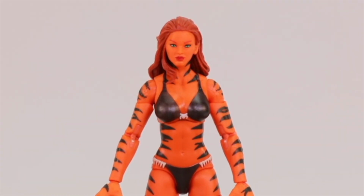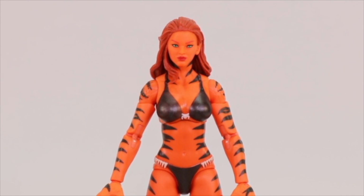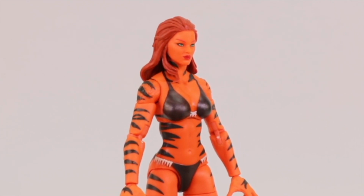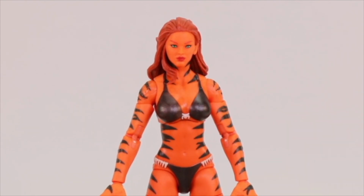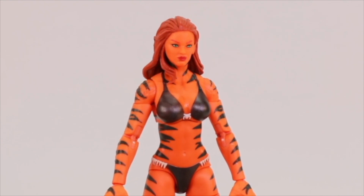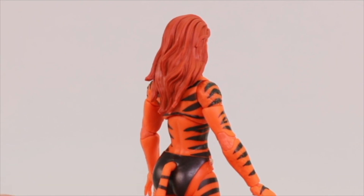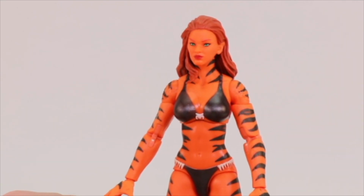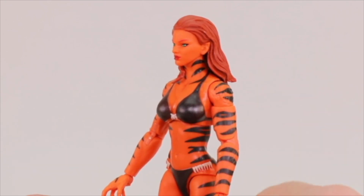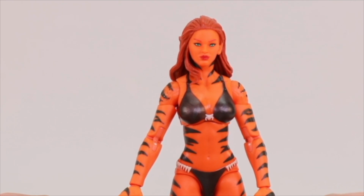So right off the bat, let's take a look at the two different head sculpts that are included with the figure. And you get this one. This is the one that's attached to the figure when you take it out of the packaging. It's a more normal looking head sculpt without much of an expression. She is wearing what looks like red lipstick. She's got the green eyes, which look pretty good. The hair is just sculpted to be combed straight back. So all in all, that looks pretty good. You can see her eyebrows as well. Pretty good sculpting detail with the ears. So, no real complaints with the overall sculpting of the head sculpt.